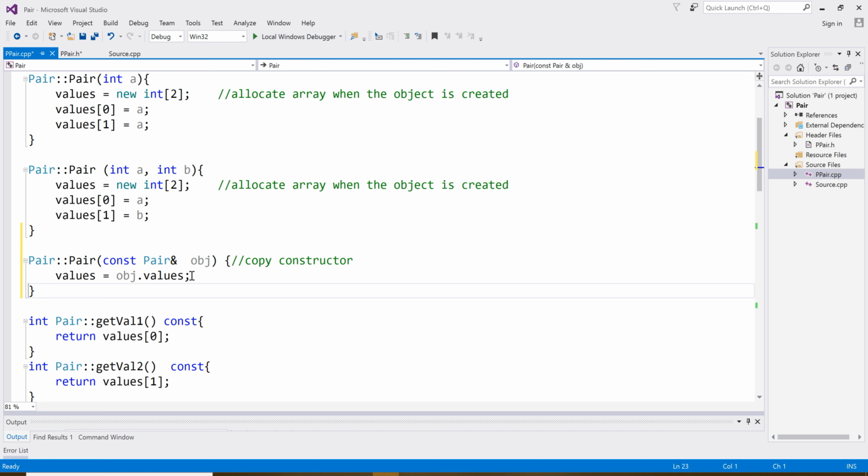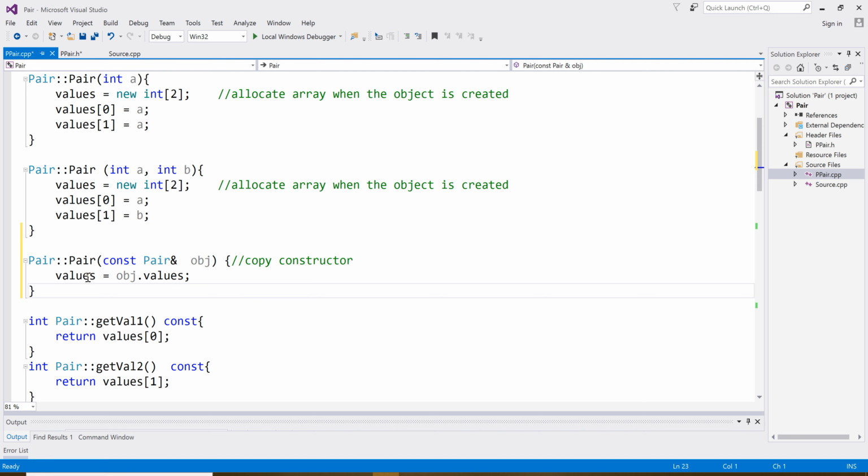And what I really wanted was independent copies. So this is what the C++ copy constructor would do, because it just makes a copy of every single member variable into the new object. And unfortunately, I have a pointer here, so this is not going to work.